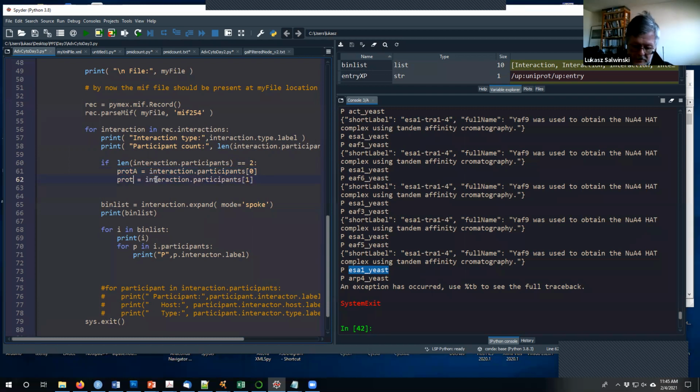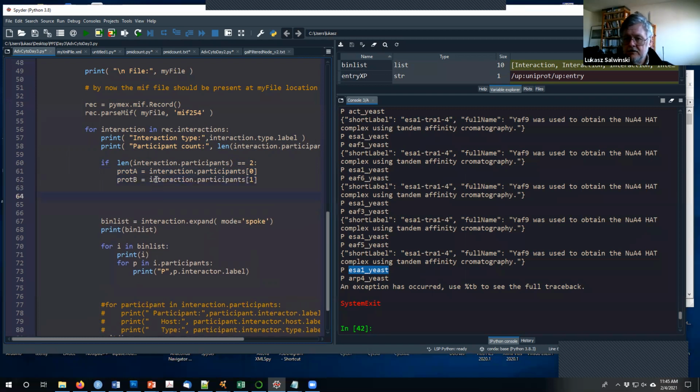So this is going to be our protein, and then we can just print protein A, we want to print pp, and we want to print protein B. So this is the case, at least initially, where we've got exactly two proteins per interaction.